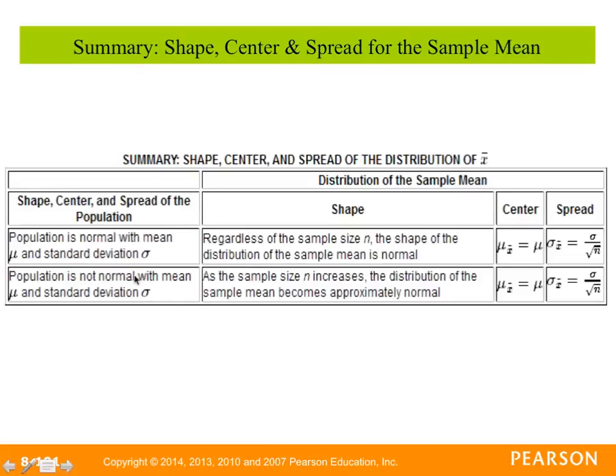So here's a nice little summary. Basically, if you have a normal population, then your mean is just going to be mu, and your standard deviation is going to be sigma over square root of n. Another word for this is the margin of error for your sample mean. If you have a population that's not normal, then it's also going to be normal as long as you have enough observations, which normally we can say around 30 is a good benchmark. Your mean is going to just be the population mean, and then again, your standard error for your mean is calculated the same way. It's just sigma over square root of n.